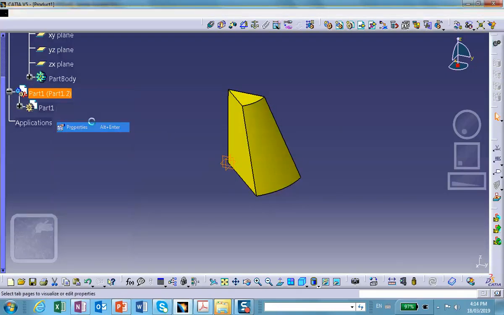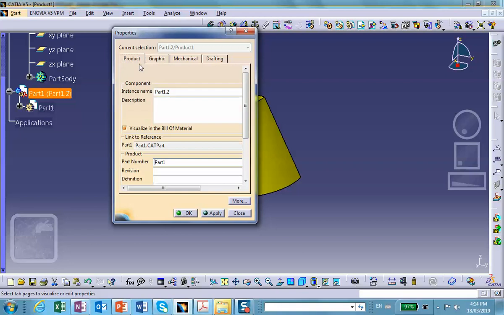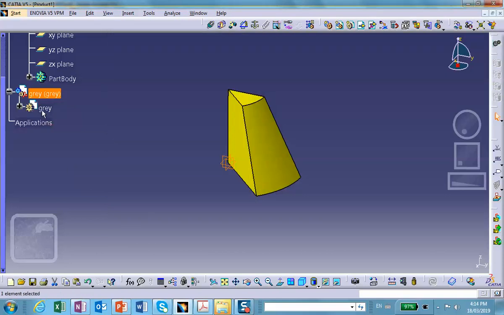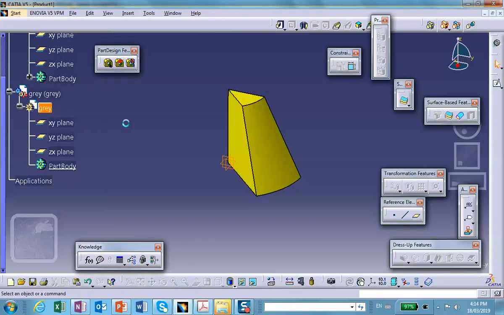Properties, gray. All right, let's make it. Now, this sketch is exactly what I had here.